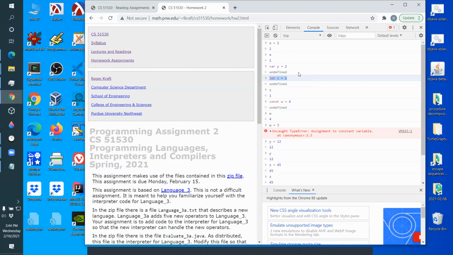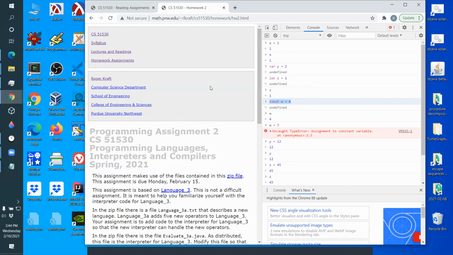I think let is the current modern way to write JavaScript, and var is considered a little bit old-fashioned, and this is considered old-fashioned. And constant goes along with let. So the new ways are this if it's a variable, and this if it's a constant that doesn't change. Okay, so it's got 4 ways of creating variables.